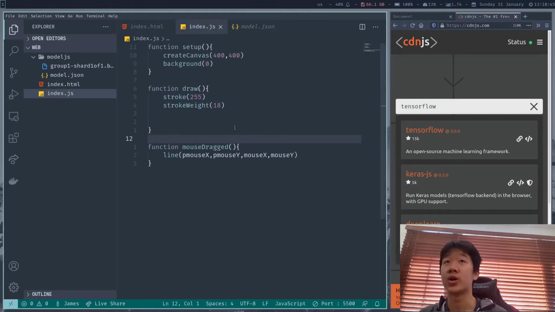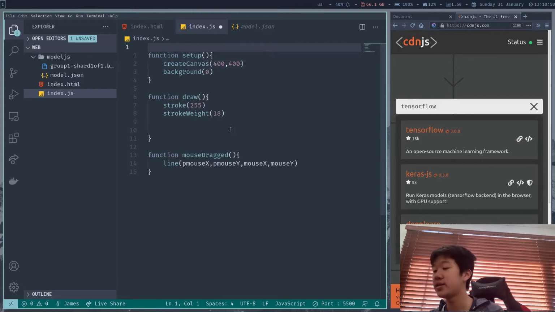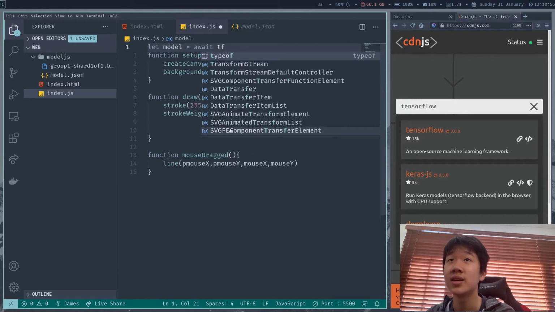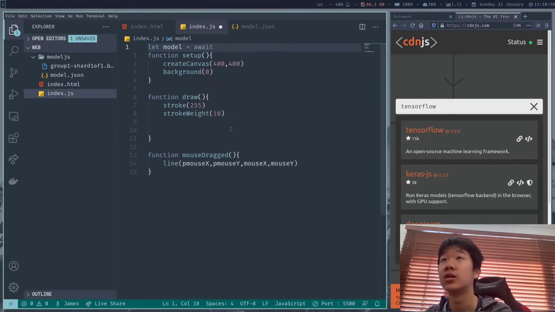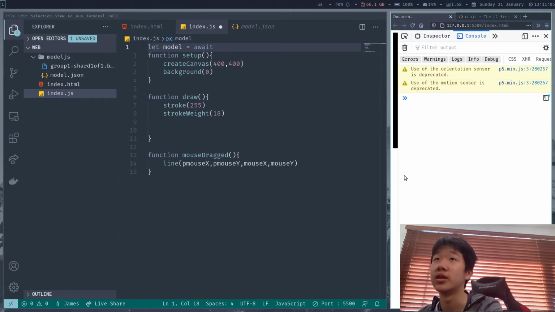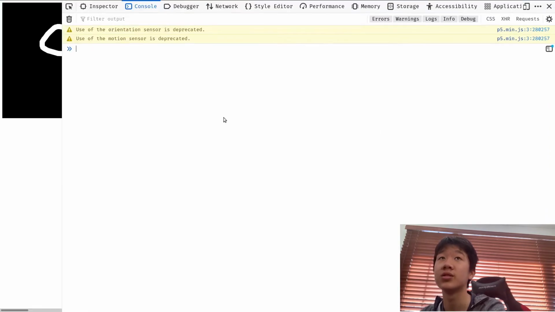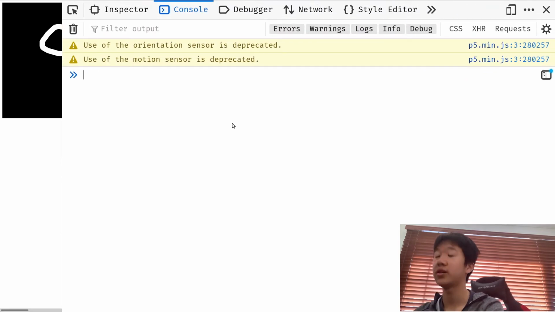If I remember correctly, all we need to do when we want to load it is say let model is equal to await tf dot... await what? Let's see, reload. Alright. So in this case, let's put the console at full screen and increase the font size.